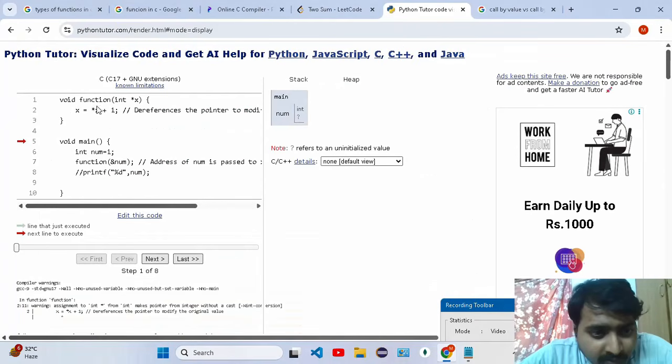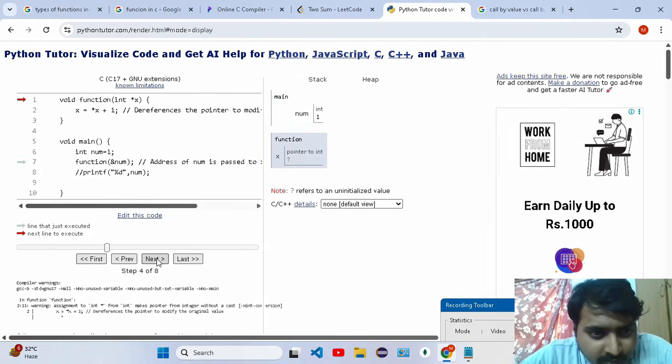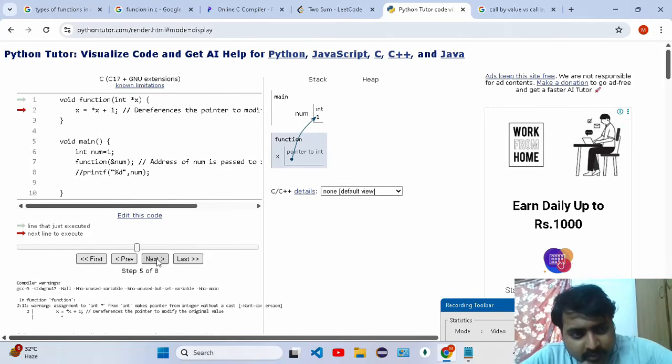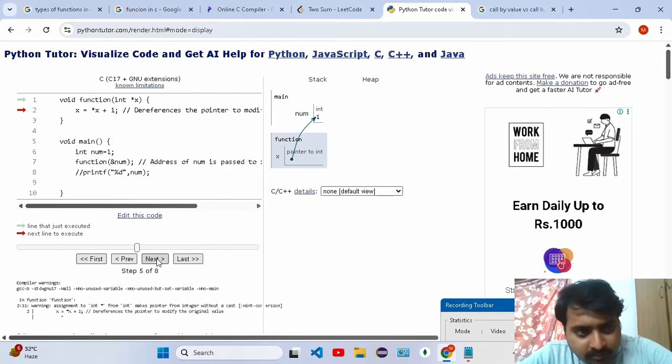X should be a variable, right? Obviously, if you don't remember the definition of a pointer, then we will definitely think x should be 1 plus 1, which will become 2. We'll think it is pointing to x. Now in the second line, after going to the third line, what should it do? If you don't remember the definition of a pointer, we generally think x is equal to star x. Star x means value, that's how we know. If you forget the definition, star x plus 1 is 2, it will become x, we will think.